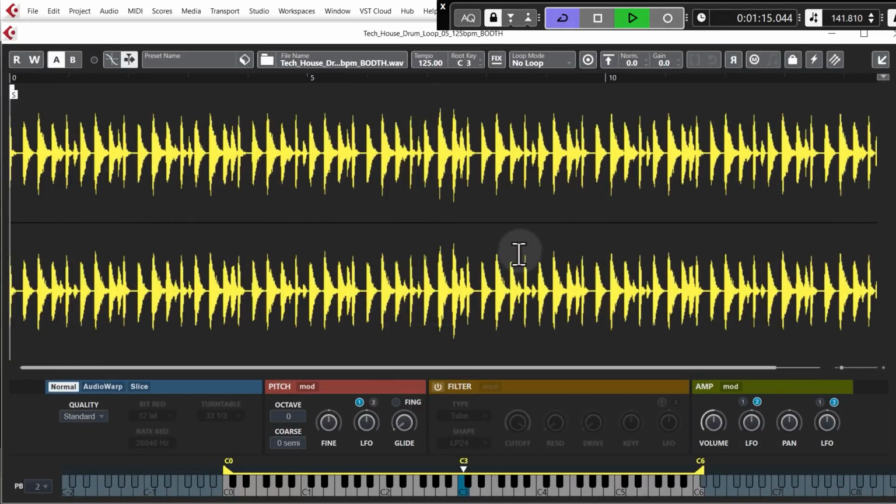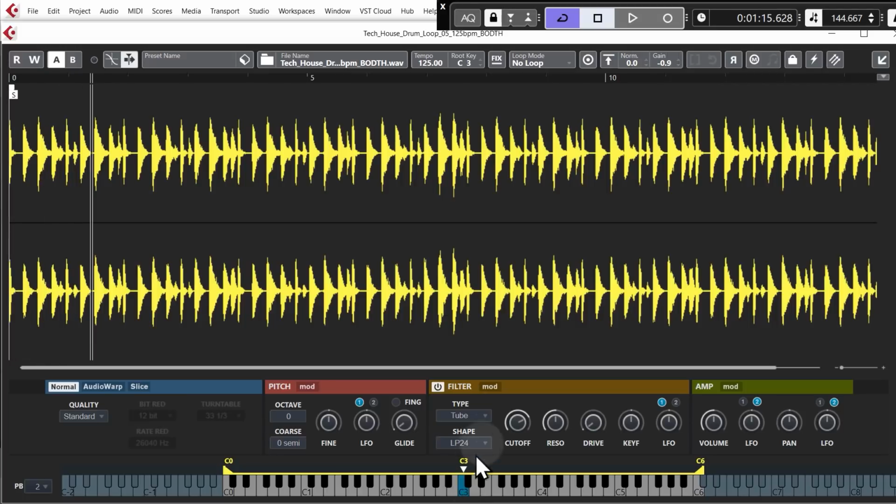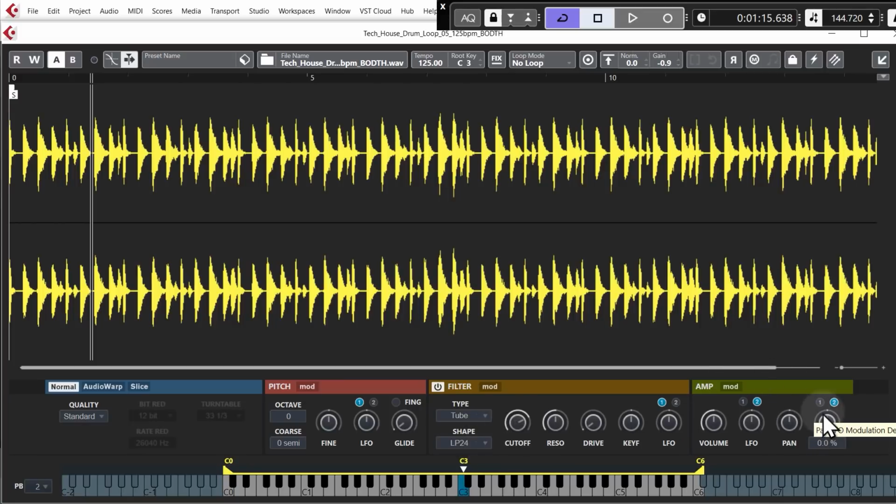So we now have an updated sampler track to version 2.0, and you'll notice a few visual improvements here. So let's just go through what the update entails. So apart from a few sort of visual improvements, we also have now gain controls. You also have a sample normalize function, got like slice mode, which we'll get to in a bit. The pitch mode has been updated slightly, so we've now got an octave control. And we've got LFO functionality, which we'll discuss in a second. We've also got a dedicated filter with plenty of functionality. And lots of different filter types to choose from. The amp section is effectively the same, apart from having LFOs linked to them as well.